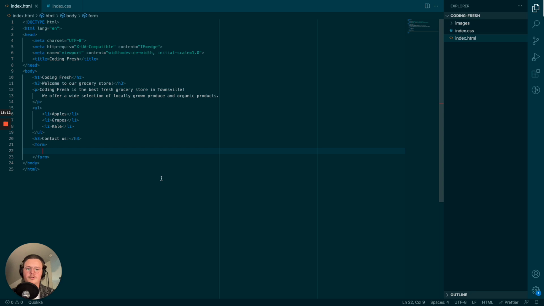So we're going to write a whole bunch of different labels for this, right? And we'll see what that looks like in a second. So labels and input. So the label is kind of what the name of the thing is. Again, we'll just make a pair and we'll have a look at this. So the first thing we're going to do is a label. And again, I don't need for anything just yet. I just need a label. And I'm going to say name.